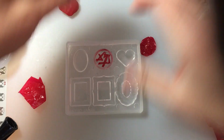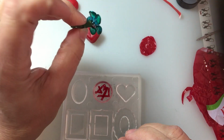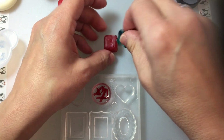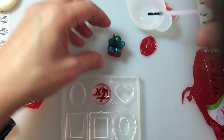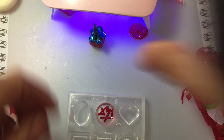But let's go back to my original piece. So here's my original flower. It's done being cured. Look how easy that is. I didn't have to touch it or get all messy with it. And then when I do it upside down, I'll just turn my little block over, go like that, take my little brush again, and now I can do the underside. That goes under the UV lamp, and we're done.